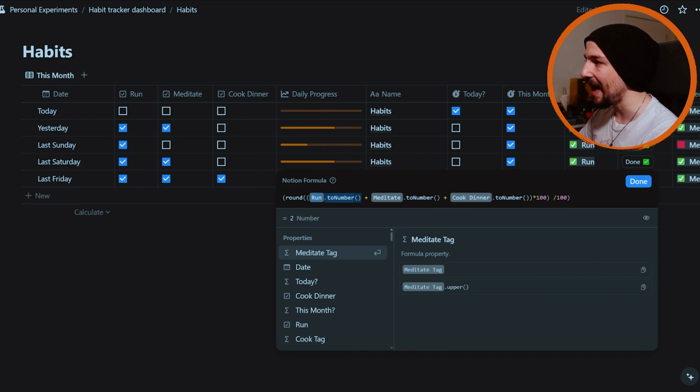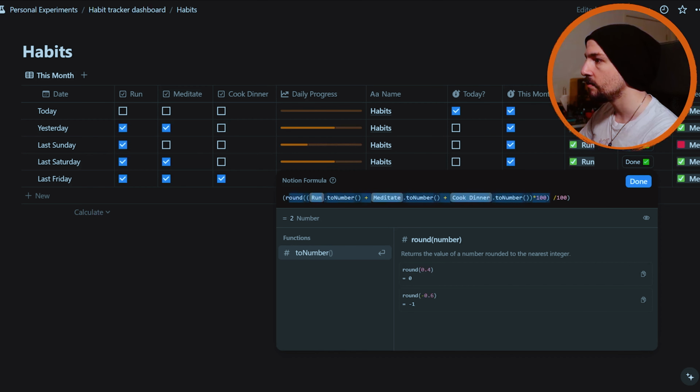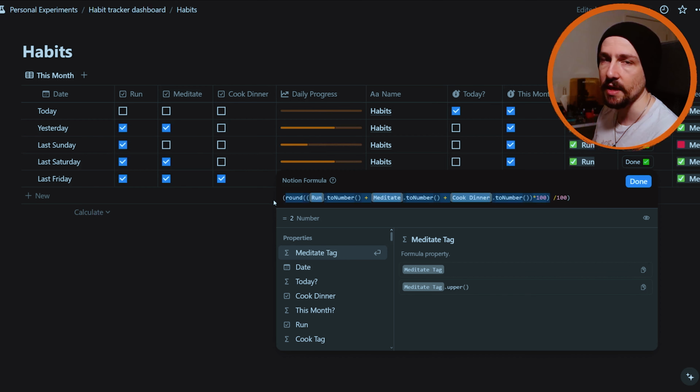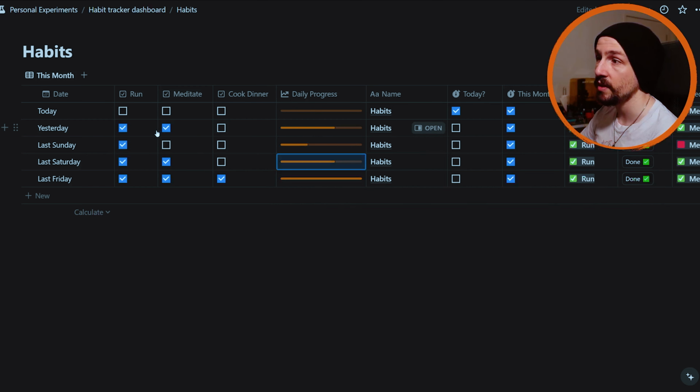So this is simply adding each of these together, and then the round function takes that number, times it by 100, which you can see over here. So it is effectively 300 right now if all of them are checked. Then it's going to round that number so that it sticks with the 3, and then divide it by 100 so we know how much we're actually doing here. Right now you can see I have 2 of these buttons checked and it's 2 out of 3. I have 1 of these and it's 1 out of 3. And then the same with 3 out of 3 and 0 out of 3. That's just a way that we can show the daily progress, and I'll get to that in a second.